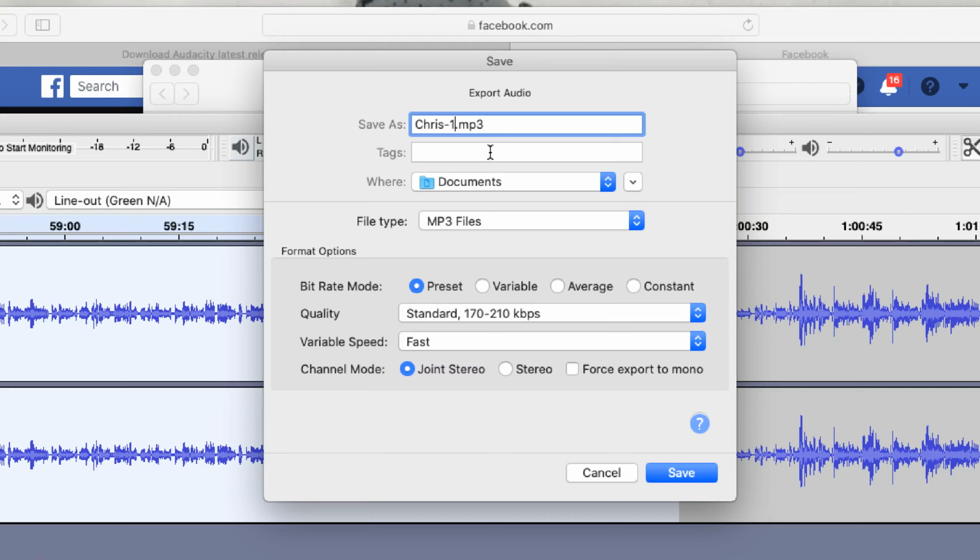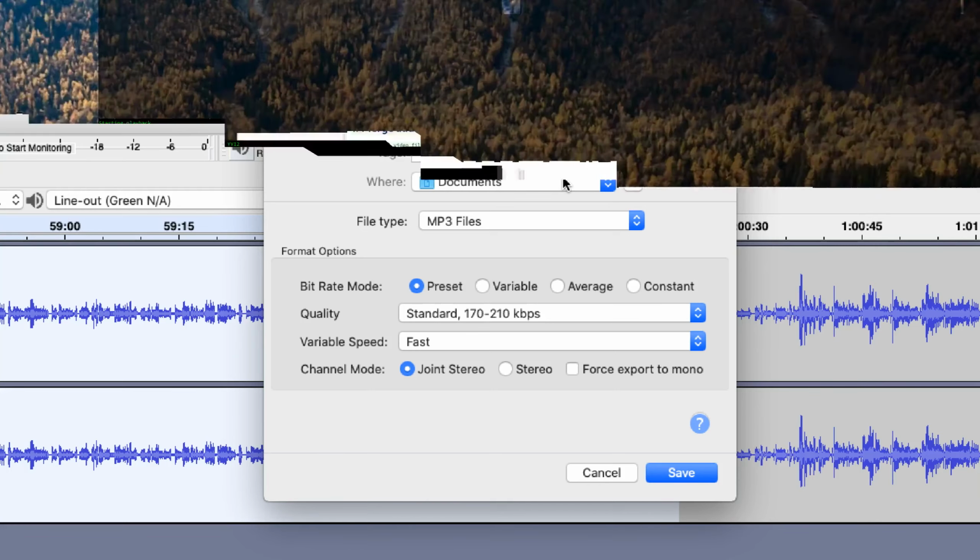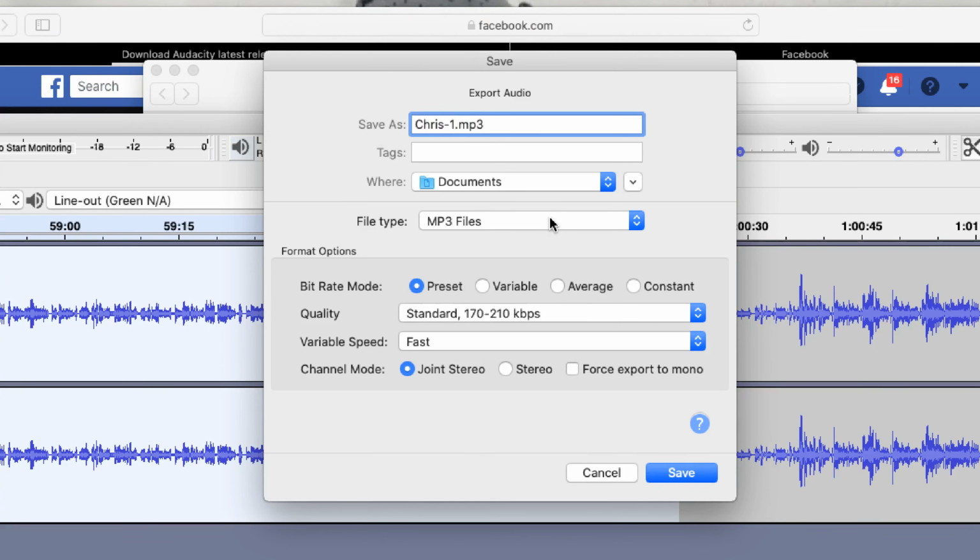And it's also asking me what folder do I want to put this in. I can put it in any folder I want, but it defaults to documents, and I just let it default. I basically let everything else in this box default. It's going to be an MP3 file, obviously. That's what I said I wanted. I can then work on these things down here, which would change the quality of the audio. But, as it says here, this is standard quality, so I'm just going to let it be. I'm not going to mess with any of the things down here in this gray format options box. I'm just going to give it a new name. That's the only thing I'm going to do. Call it Chris 1, and then I'm going to click Save.